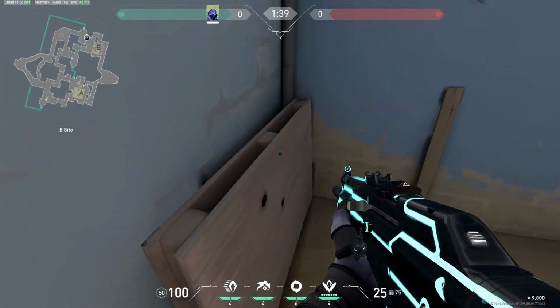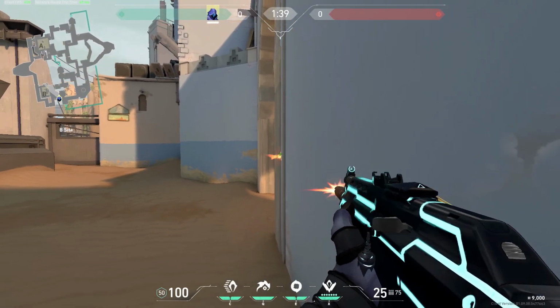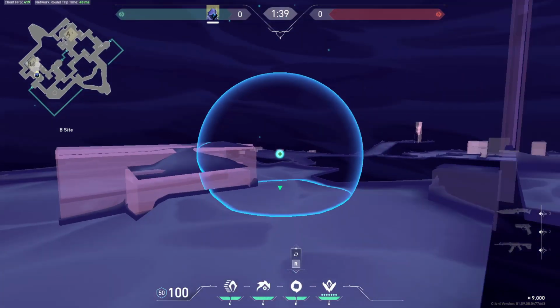They can't really escape that because of this. You'll always hit them if they're standing there and you wallbang from that spot. So really good idea to clear that. Once we've cleared that, it's time to go out on site. Once again, this should hopefully be smoked.